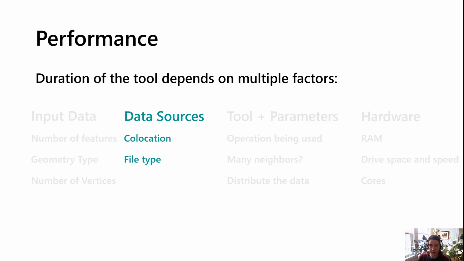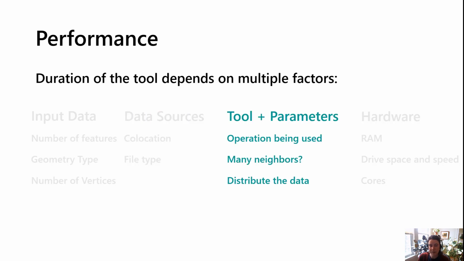Big data connections are really fast in GeoAnalytics tools, especially we find that Parquet files are. People ask if they should convert their data. We don't want you to do that. The time of converting your shapefile to Parquet probably isn't worth it. We like you to use the data that's already in the format it's in. We're trying to cut down on that data prep time. But Parquet files, ORC, and delimited files are all pretty quick, much faster than, say, shapefile or file GDB, and then enterprise geodatabase is usually the slowest.